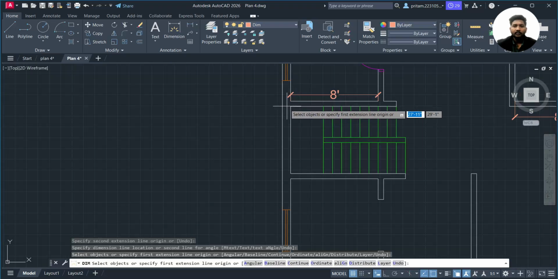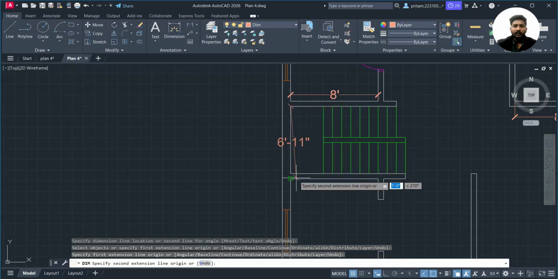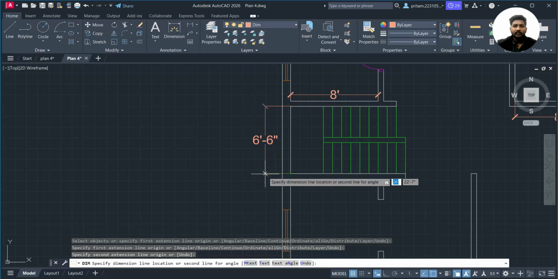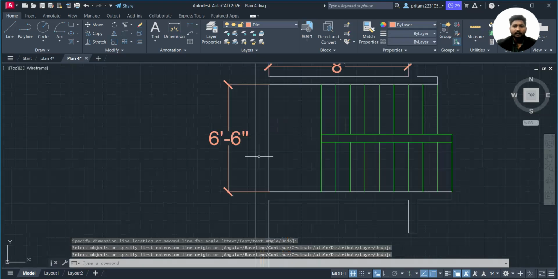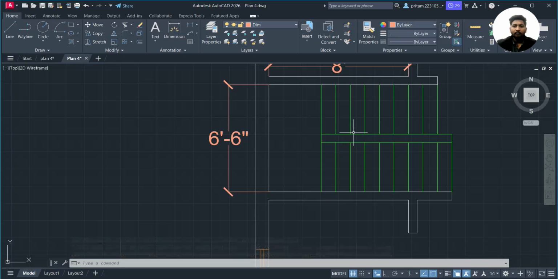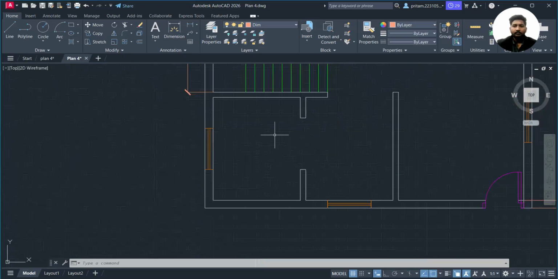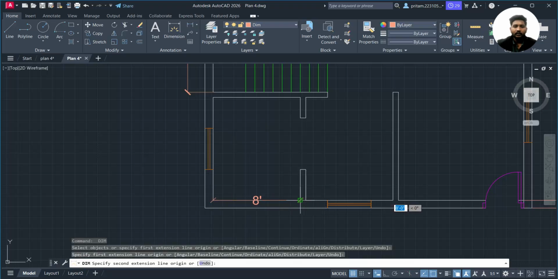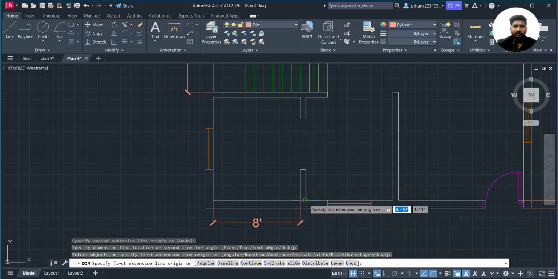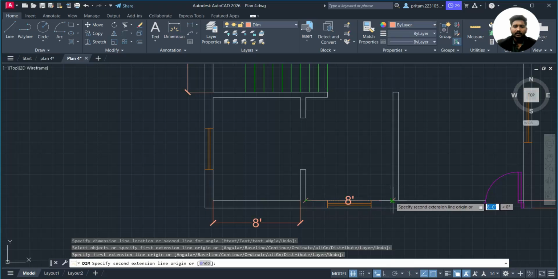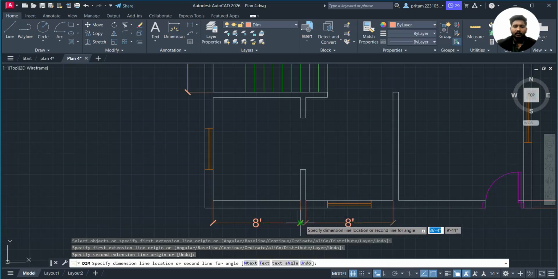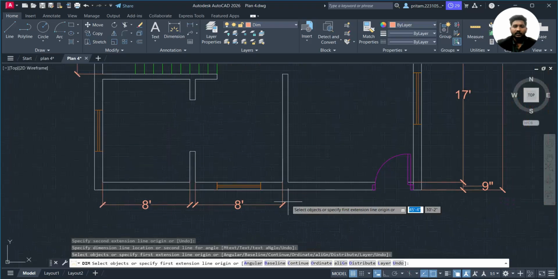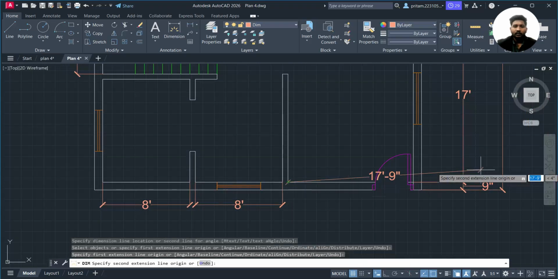We will be needing this staircase area, so we will be adding just the staircase part, that is the 6 feet 6 inches, where we have added 3 feet this offset, 3 feet this offset. The inner part is about 6 inch. Okay, then after we have to add for this kitchen part, just drag and select this part. Same way we have to drag and select this drawing area, means dining table area. Okay, and you can see that its distance is being placed here perfectly.